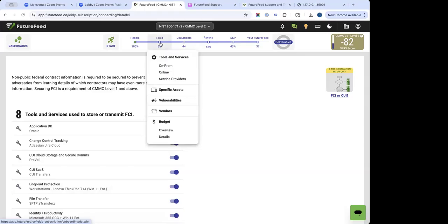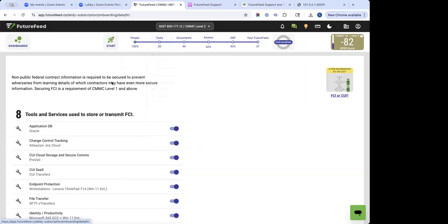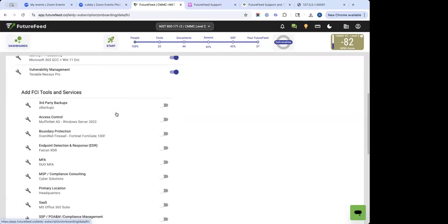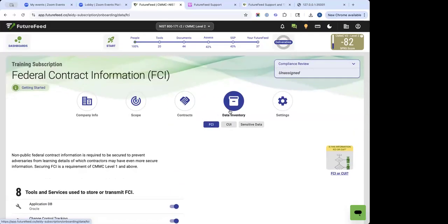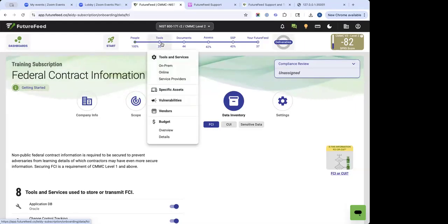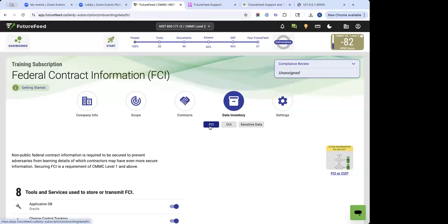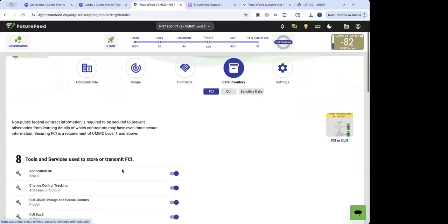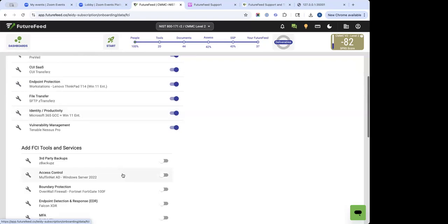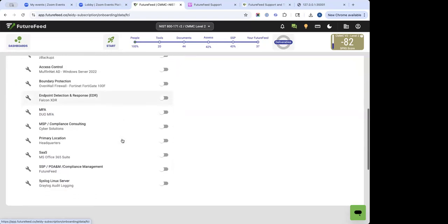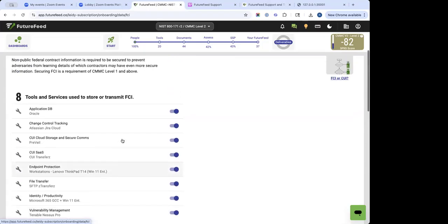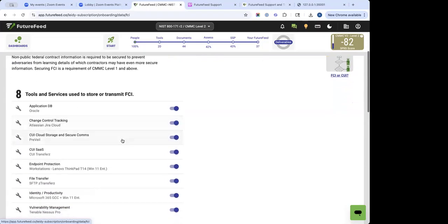Over here under the tools area, when you start adding in your technology, then this will become populated here. So you'll just first add your technology, then revisit the FCI data inventory page, and then identify what assets store, process, or transmit FCI data.